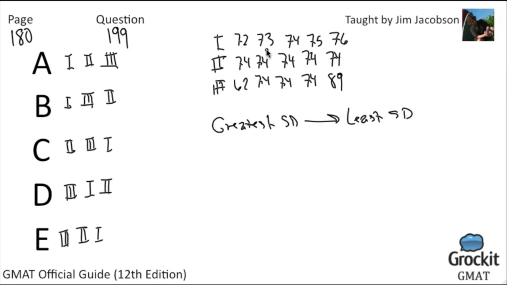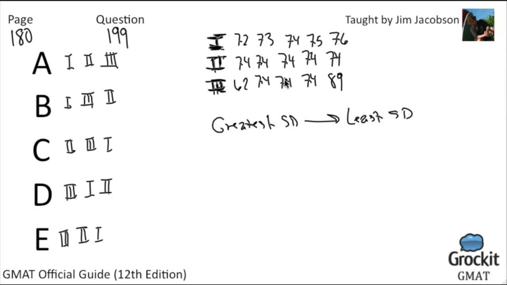So remember standard deviation, and you need to know the definition, if not how to compute it on the GMAT. Although knowing how to compute it is kind of handy. We had a problem towards the beginning of the problem-solving set where it really helped to understand a little bit more deeply how to compute it. But in this particular one, we don't have to know anything about how to compute standard deviation, just what it represents. Standard deviation is the average distance of the numbers in a set from the average of the set. So the closer together all the numbers are in a set, the lower the standard deviation, or the lower the average distance from the average. And the more spread out the numbers are, the higher the standard deviation.